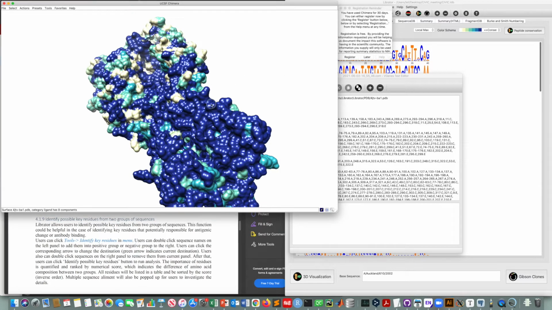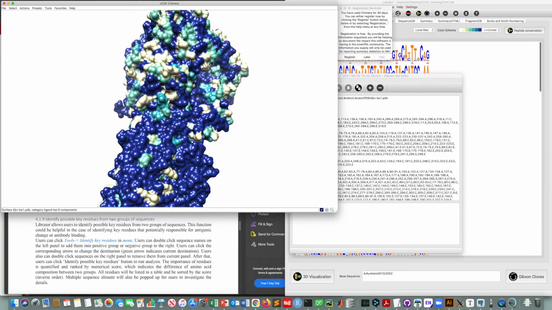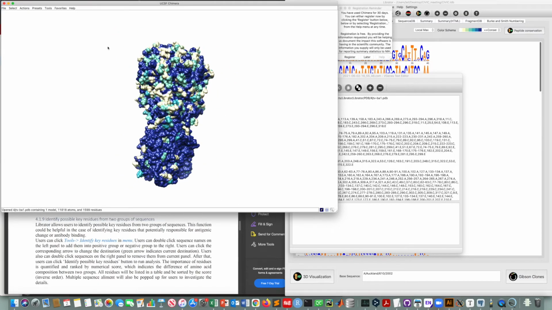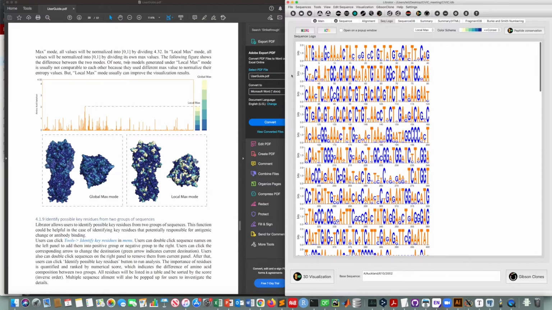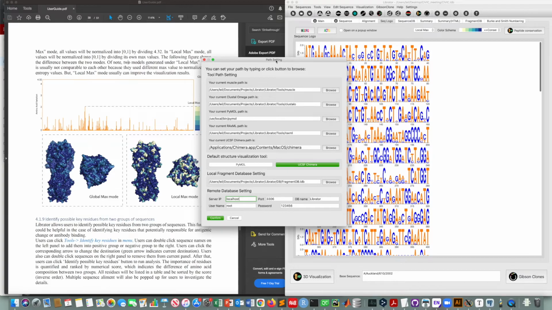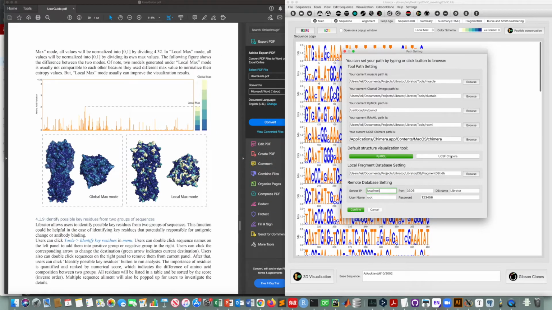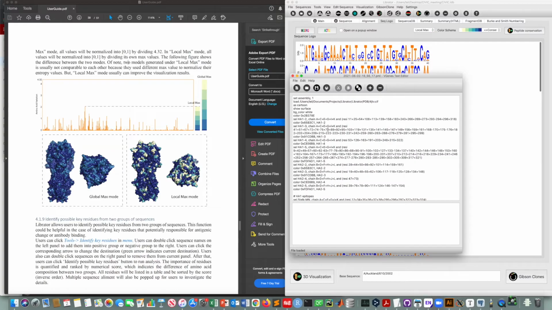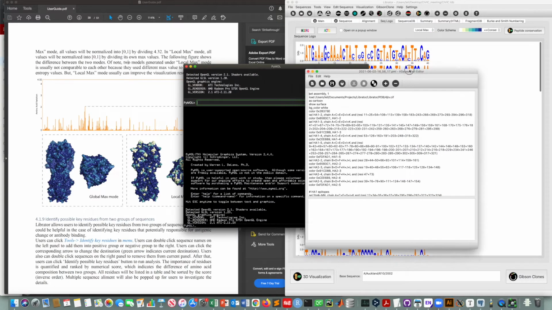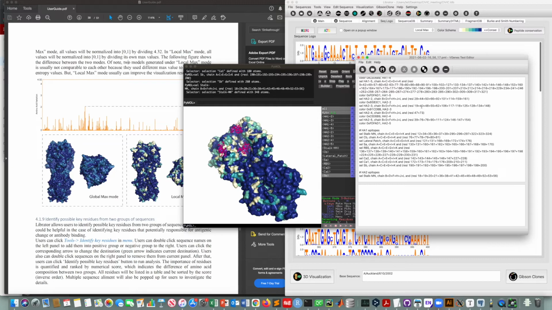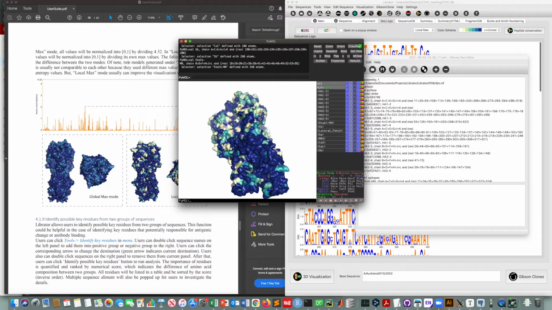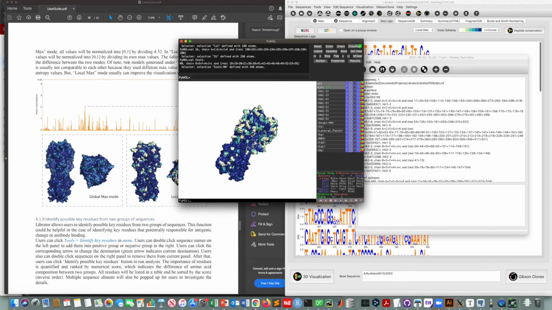Here we color all the residues according to their conservation score. Let me show here. The user can also change the preference setting from UCSF Chimera to PyMOL. Then we can visualize the result using PyMOL, and the PyMOL script is shown here. You can save it and reproduce the results using PyMOL. And here are the PyMOL results.